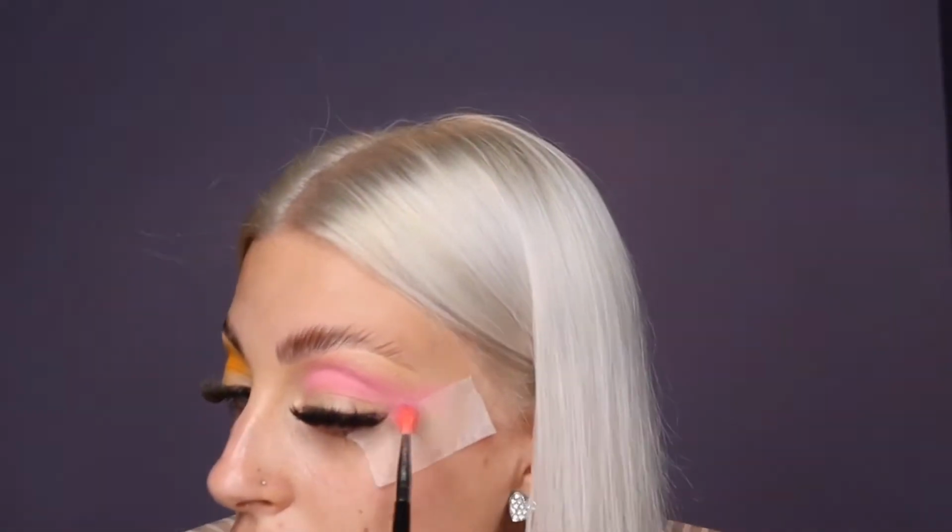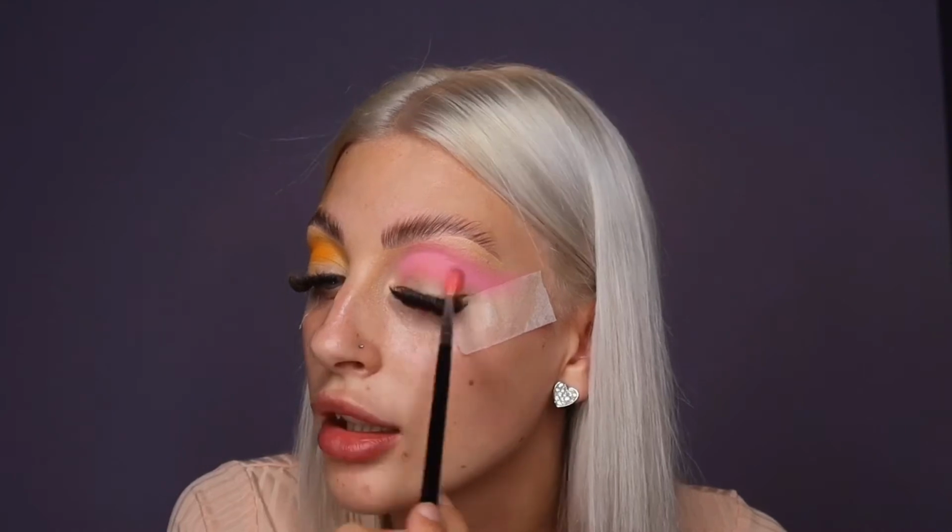Just putting this in exactly the same place. Deepening it up. If you're going to use a deep colour, it doesn't really matter as much with pastels, but obviously if you're going to use a deeper colour, don't instantly put absolutely loads on your brush and then go straight into your eye, because if you just pack it on where you don't want it to be packed, it's not going to be a look. So keep putting on little bits at a time rather than putting a load on at once, because there's no going back then. Your much safer way of building up colour is applying it bit by bit and then blending it out.